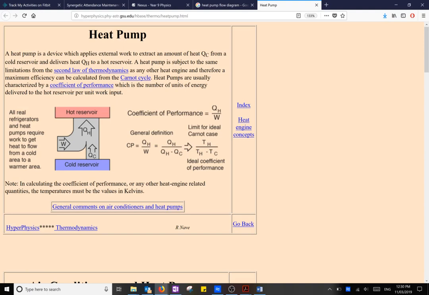Then the cold reservoir is the cold coils coming through. Okay, so if we follow the flow of heat, you've got to put work in. We're not really seeing the removal of the heat here, but this is just a diagram to show how it occurs. Without that, this would never occur. You would never have Q going from a small Q to a large Q. That would be just like sitting here with the air conditioner turned off, just hoping and praying that the room suddenly got colder because the outside air suddenly got hotter.